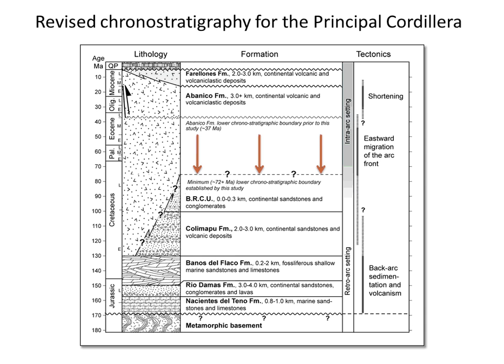So this is a major result, and it has major tectonic implications. If we're going to interpret these deposits as intra-arc deposits, which I'm fine with, and I'll talk more about that in a minute, that means that maybe the arc front had shifted eastward or expanded from the coastal Cordillera to the Principal Cordillera by the late Cretaceous. So that has some tectonic implications, and when I finally get this stuff published, I think it's going to ruffle some people's feathers, but that's why science is fun.